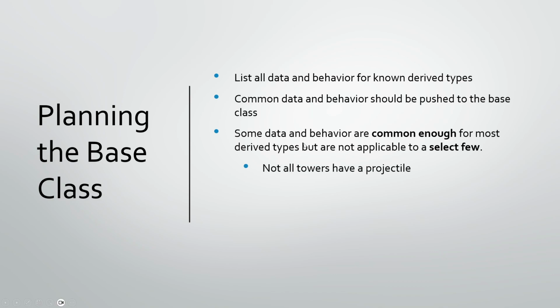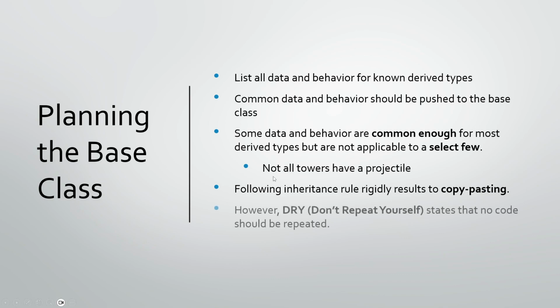Like such as not all towers have a projectile, and following inheritance rules rigidly results in copy pasting. So if inaano yung inheritance rule, having it all in the base class muna, then ipapa-inherit nyo sa mga child classes. And finally, yung DRY or don't repeat yourself states that no code should be repeated.